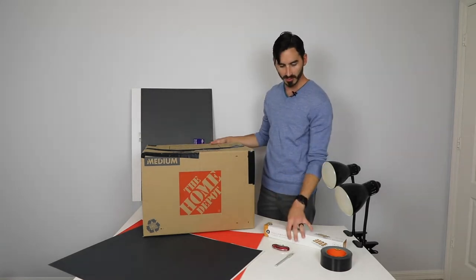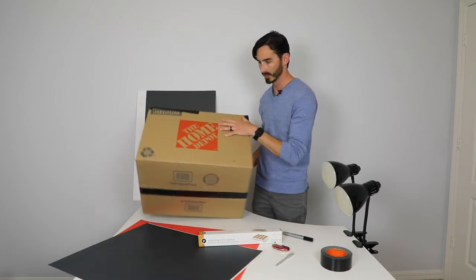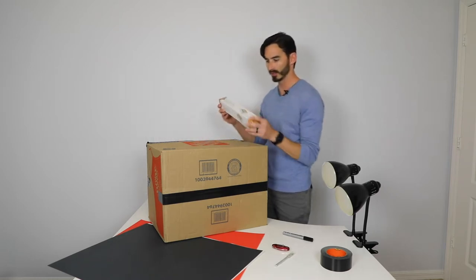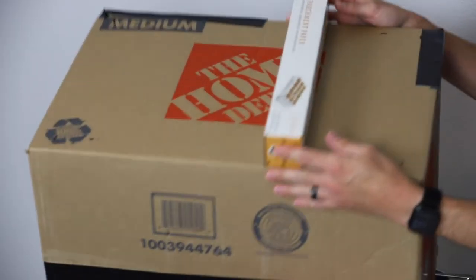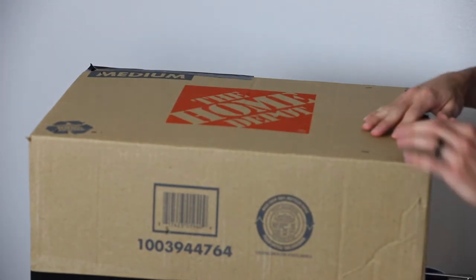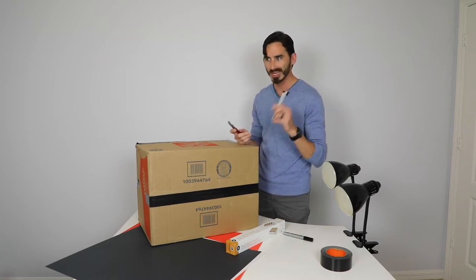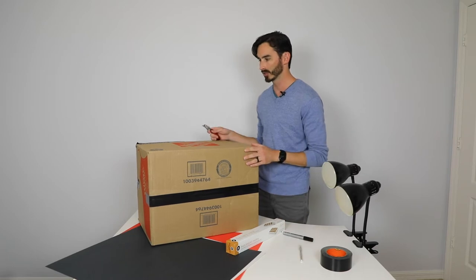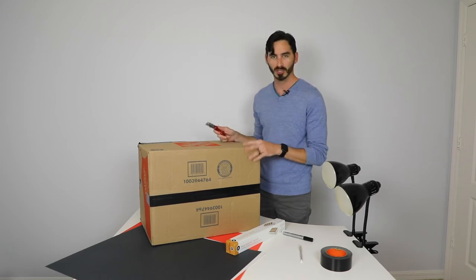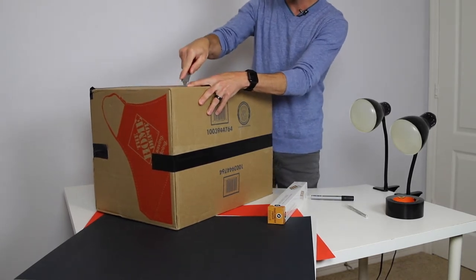To get started, this is going to be our long end, so I'm going to cut the sides out. You don't want to cut holes that are going to be wider than the parchment paper — when we put it on here you can see it fills this space, so go in just a little bit on the edges and cut this out. I'm going to use a box cutter; we also have X-Acto knives. If you don't have either, get scissors and poke a hole to cut. Make sure you consult your parents to do this safely.